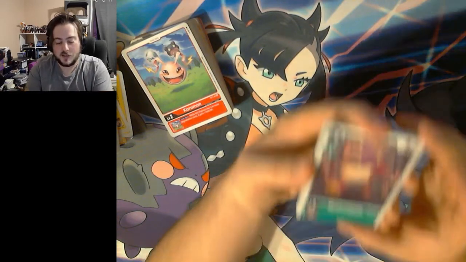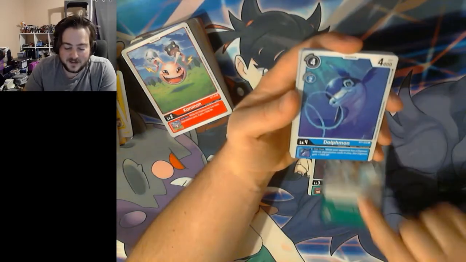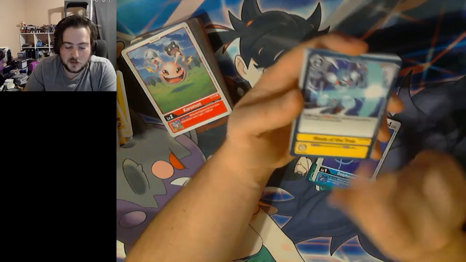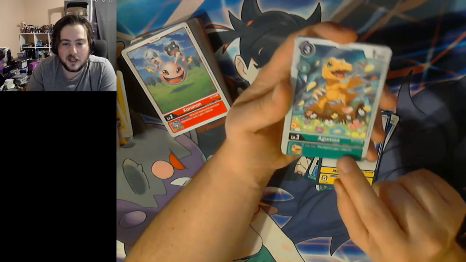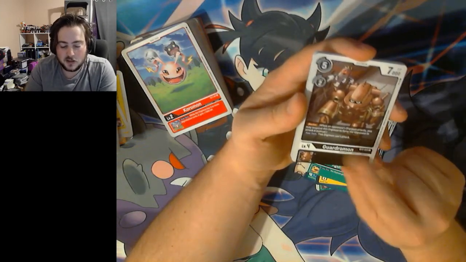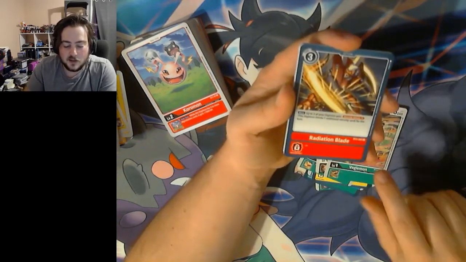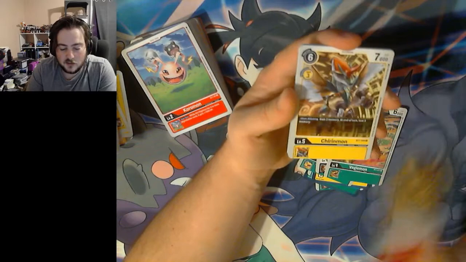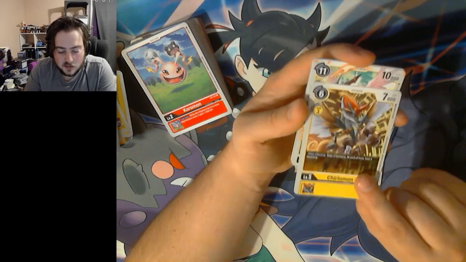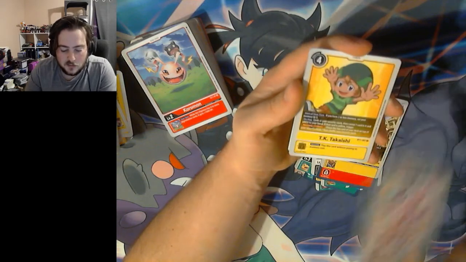Alright, so we got Mushroomon, Smashed Potatoes, okay, Dolphmon, interesting, Blade of the True, Agumon in green, yep, I think Agumon is in every color. Gardramon, oh this is a black blocker, Vegemon, Radiation Blade, okay, Kirinmon, oh, okay, Magnadramon. Alright, okay.